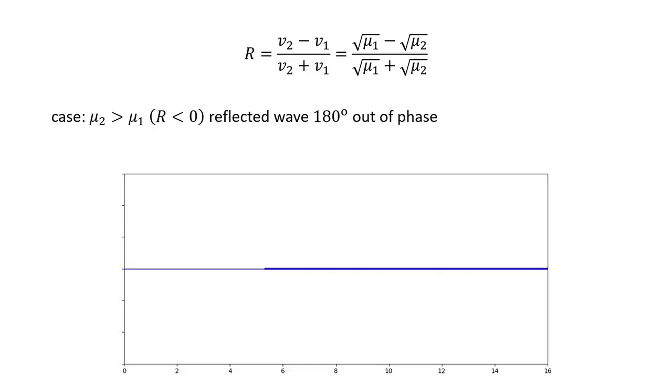So here I'm going to send a wave from the left, and then we're going to see what happens when it encounters a thicker rope towards the right. And it should be 180 degrees out of phase. So the reflecting wave should go below the line. And you see there it does it, 180 degrees out of phase. And the wave keeps going. Okay, so that nicely illustrates at least 180 degrees out of phase.